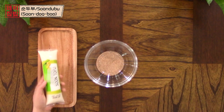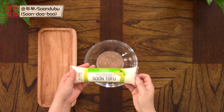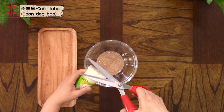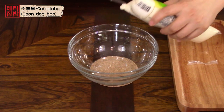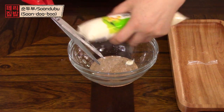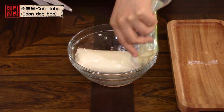For the tofu, I like to put it in a separate bowl since there's a lot of extra liquid. Also, if you open it directly into the pot, it might overflow. Cut the top part completely. And cut about halfway at the bottom so it doesn't explode everywhere. Place it into a bowl and put it aside.